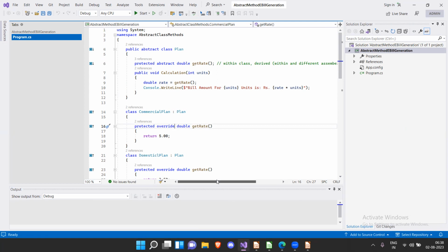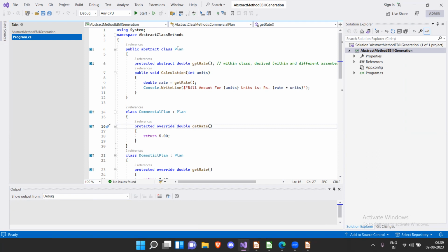So here I'm trying to implement the abstract class. Based on the type of the property, whether it is residential or commercial, I'm going to use the unit price and calculate the total amount.